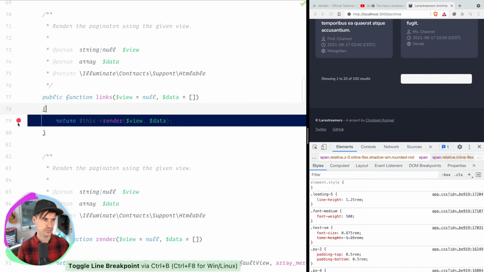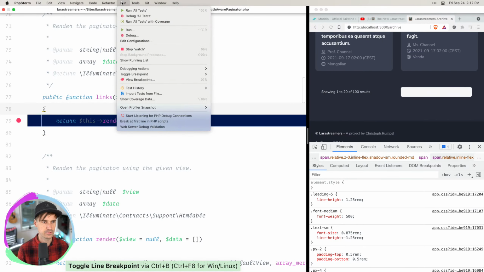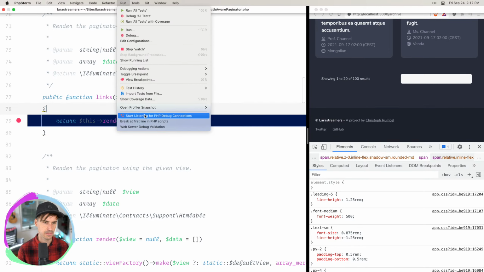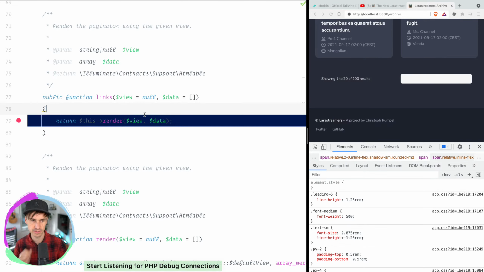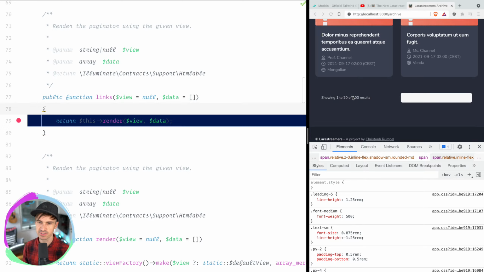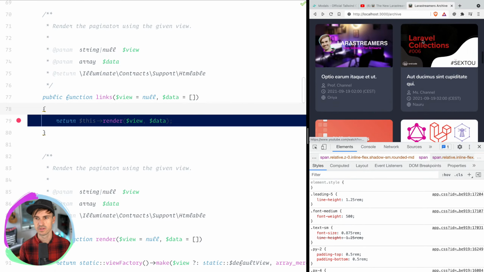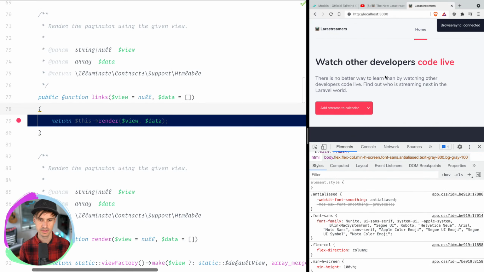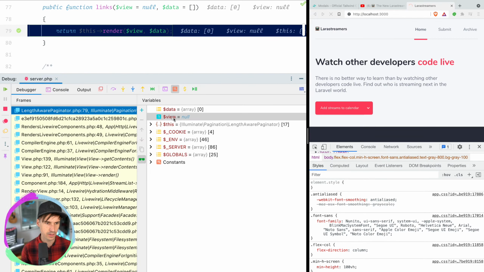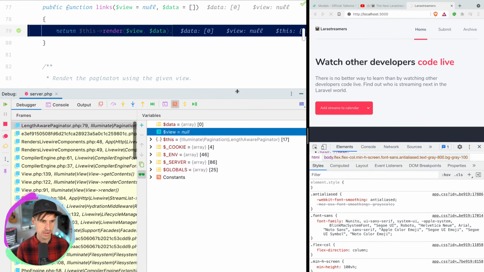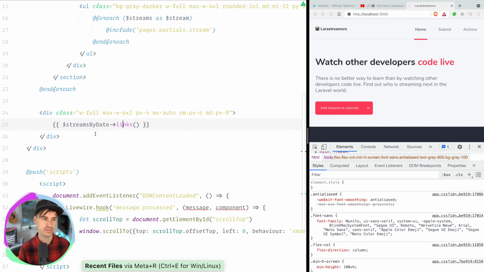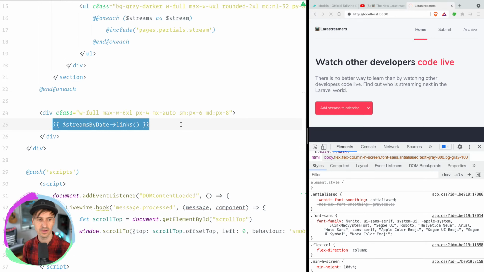Oh, by the way, I think I can just use my debugger for this. That's a good point. Does the debugger now work with browser sync? I haven't tested this. So let's go back here and enable my debugger. Okay, so this means my debugger is working, but the view is null. So this means we're not passing anything to this part here. So how does this work? How does this work on the home page?